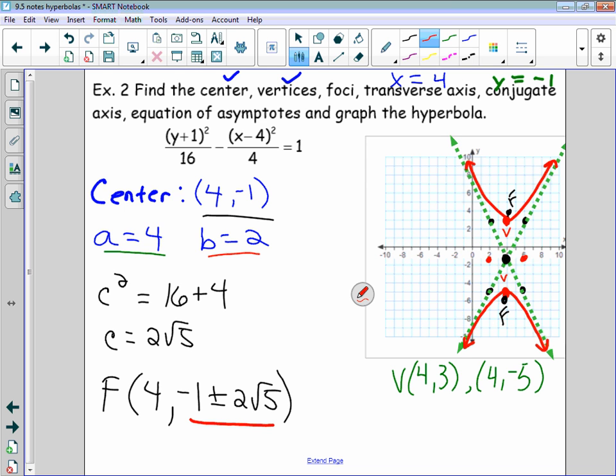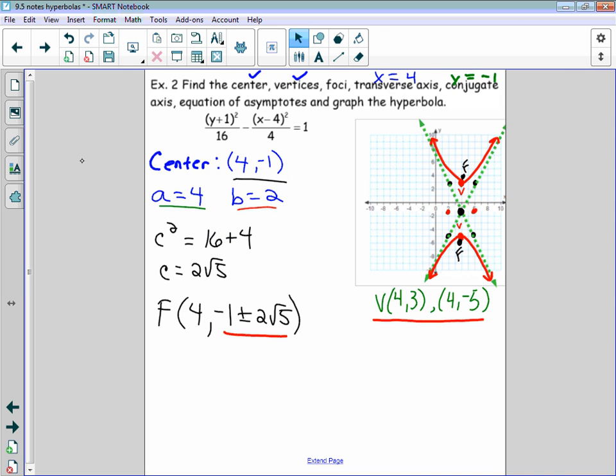All right. Now, if that value of c was a nice clean integer value, like if c was 5, then I would expect you to write it out in 2 separate coordinates. Okay, so if it's a nice clean integer, just like with the vertices, how I wrote that out as 2 separate coordinates, I would expect you to do the same thing for the foci. Cool? All right.